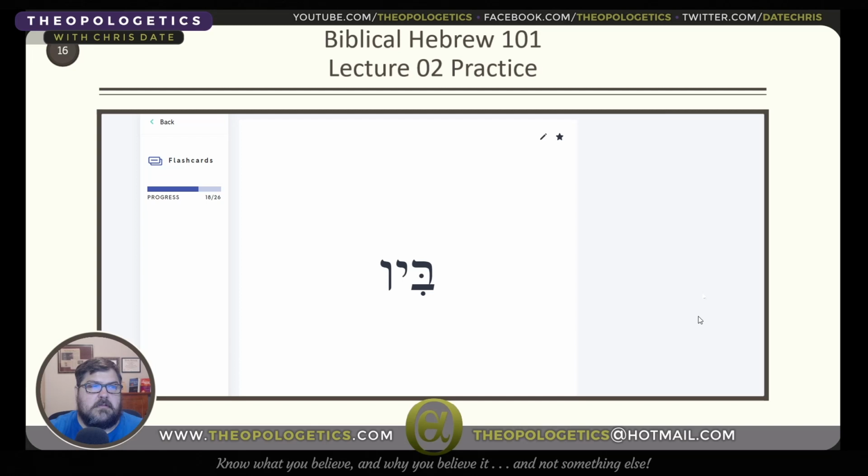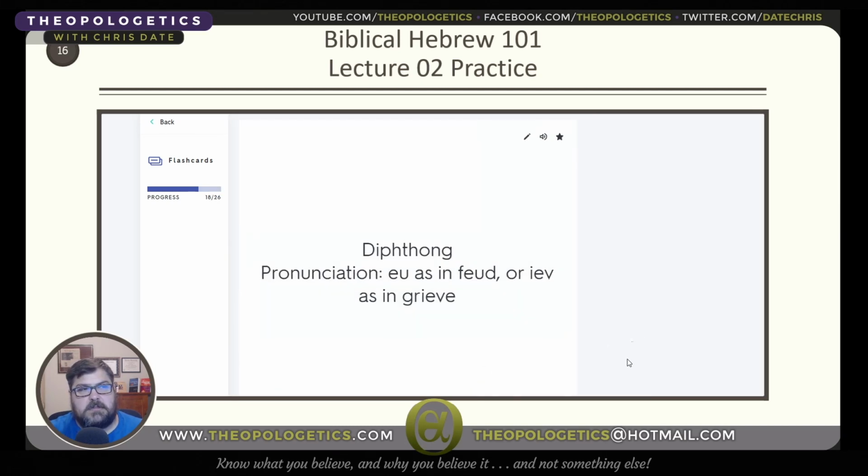All right. Here again, we have a diphthong, not a normal vowel or nikud. This diphthong is a hirek under the consonant, followed by a yod, followed by a vav. And either this is at the end of a word and the vav is unpointed, or it's in the middle of a word and the vav has a shewa under it. In such cases, this diphthong is pronounced either you, if you pronounce your vavs like a W, or eve, if you pronounce your vavs as a V sound.